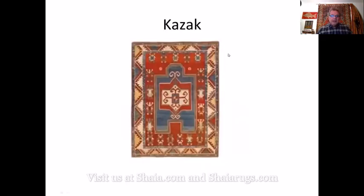So from the Caucasus, a classic typical rug is the Turkish Kazakh, the Caucasian Kazakh. Now, let me just tell you a quick story about these Caucasian rugs. Caucasus is an area about the size of New Jersey. Now, of course, there's several different countries there. Since Russia sort of took off its claim, Armenia has become a country again, and there's several other little countries there as well. They hosted the Winter Olympics in 2016 or 2018, whenever it was. The Winter Olympics were in the Caucasus.